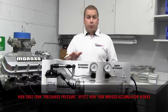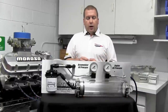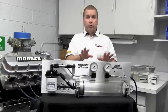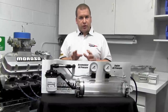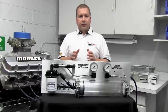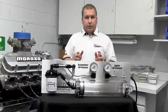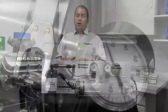The most common tech question we get is: how much do I need to pre-charge the accumulator? We're going to explain not only how much, but help you determine exactly what's right for your application by showing you what happens when you pre-charge at different levels. For this demonstration, we had it at about 10 PSI, which is a common number we recommend — 7 to 10 PSI. Now for a more dramatic effect, I'm going to drop the pre-charge down to about 5 PSI to show you what happens.